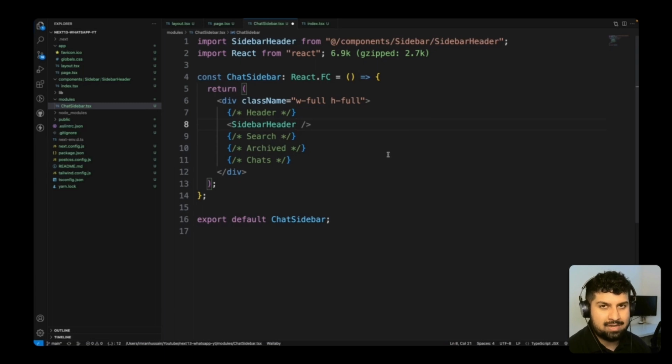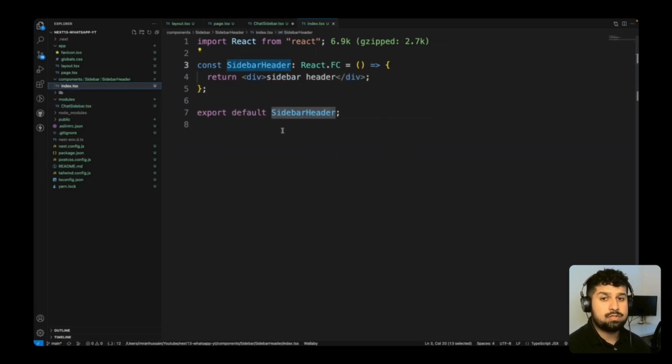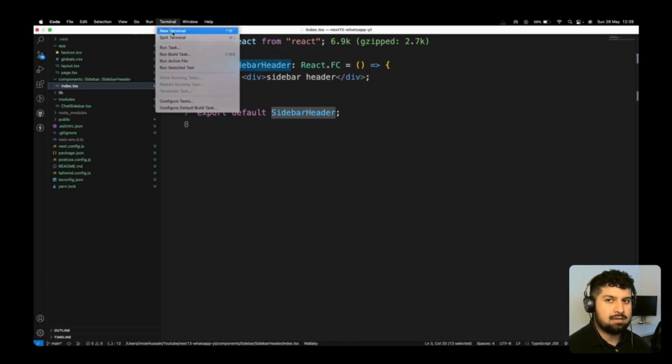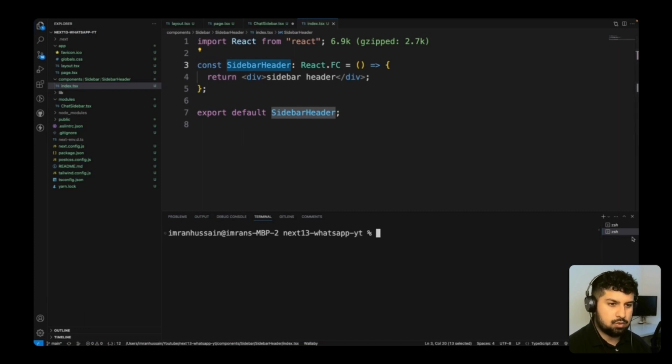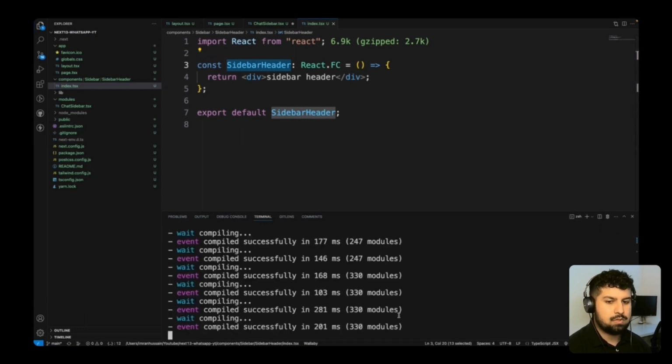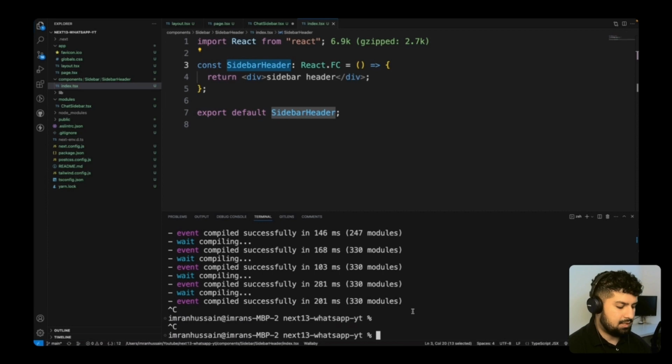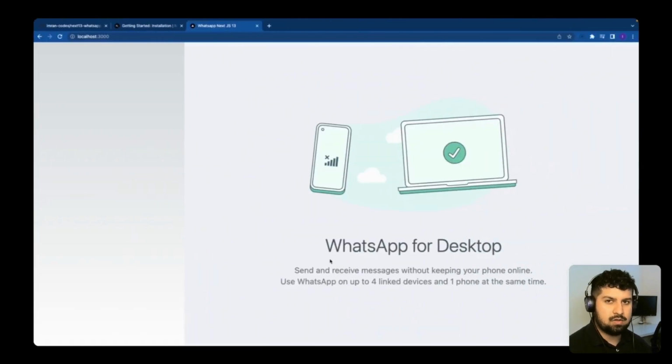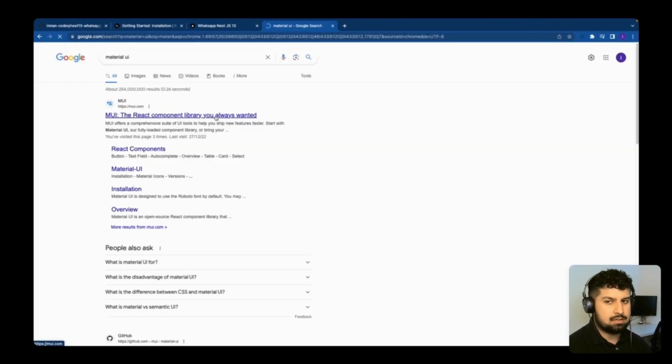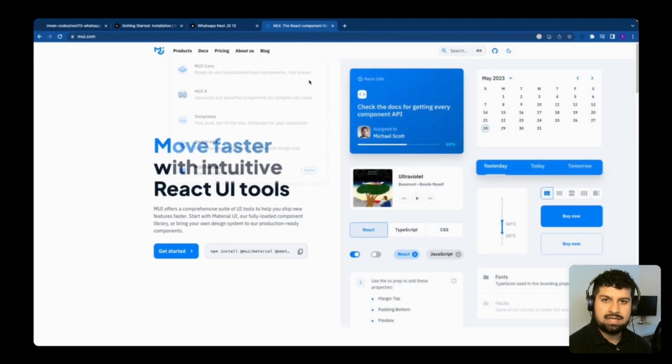But what is happening is by default, this is a server component. So what we want to do in this component is import a module for Material UI so we can access its icons, but that is done on the client side. So let's first of all open our terminal, and then we want to install Material UI. So let's install that. If we close our project down for now and go into our browser and go into Material UI, this is what we need for our project, for our icons.